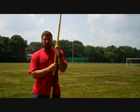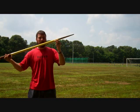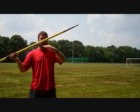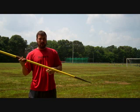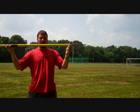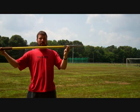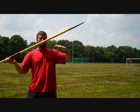Now, the other way, and the more common way that I see with a lot of advanced throwers, is what's called losing the tip, meaning that the tip is going to be straight up in the air, but they're still applying force in a nice level direction. So instead of having the javelin level and applying force level through it, the javelin tip goes up and they still apply force right through it. So we're going to show you that one too.